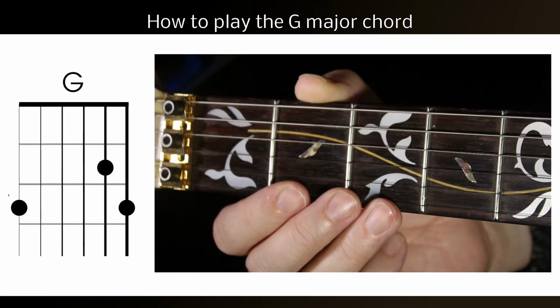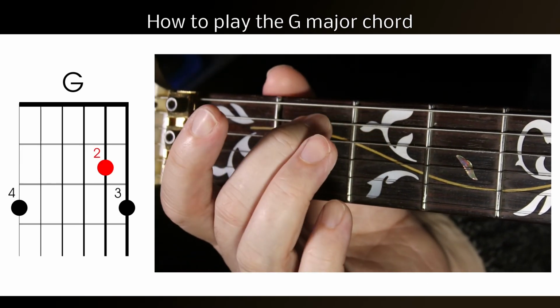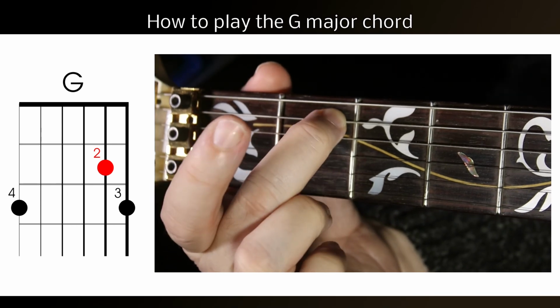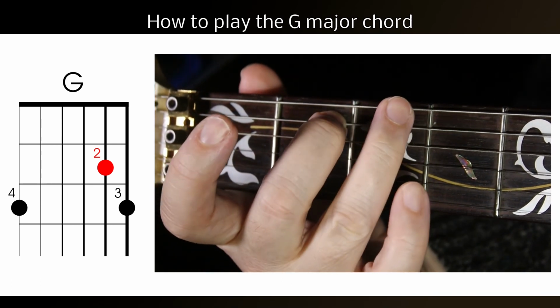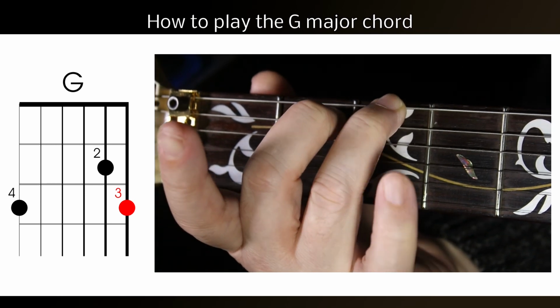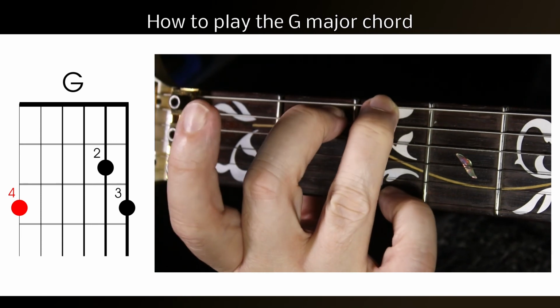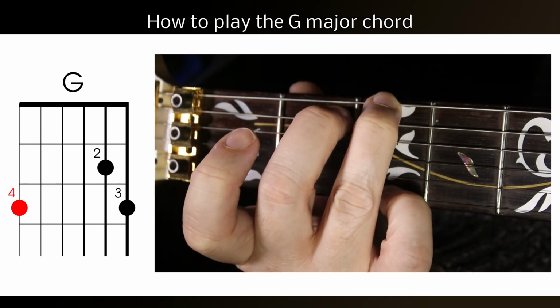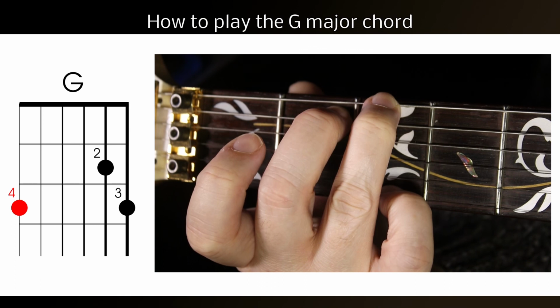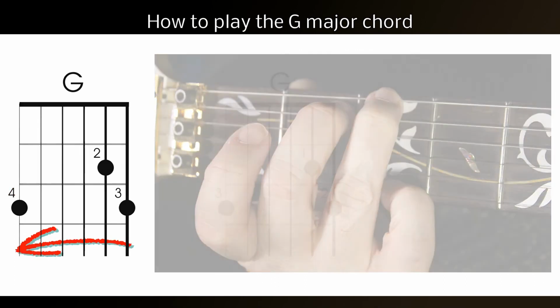So let's show it again on the guitar. Firstly, the second finger goes on the second fret of the A string, the third finger goes on the third fret of the bottom E string, and the little finger, the fourth finger, goes on the third fret of the top E string. Now strum the chord.